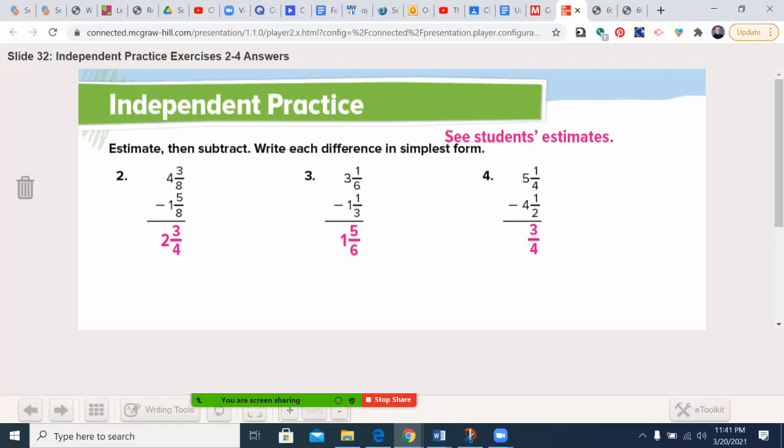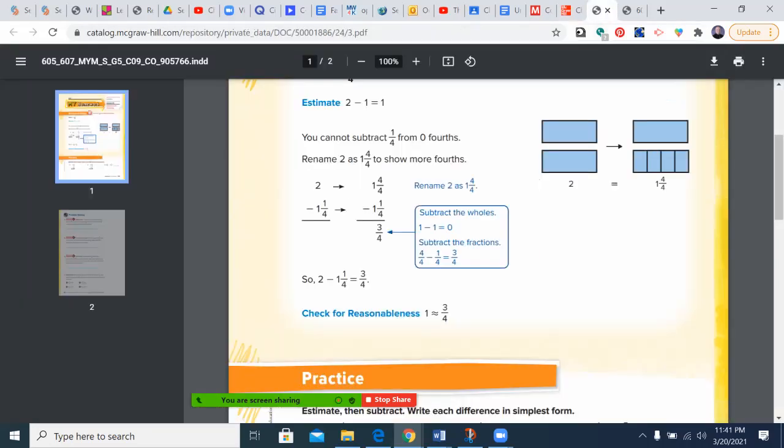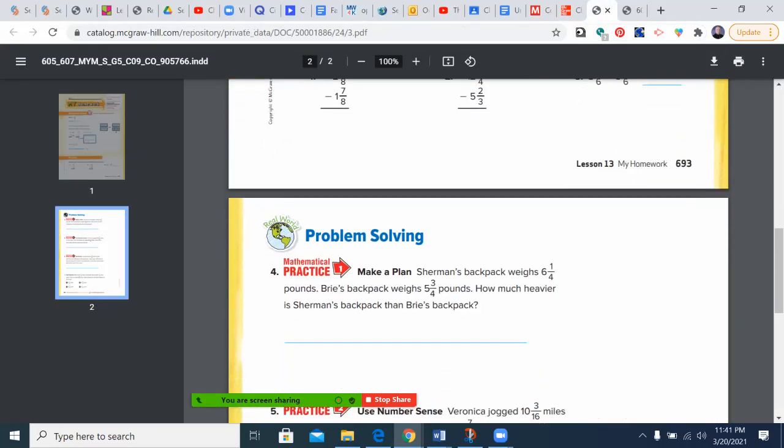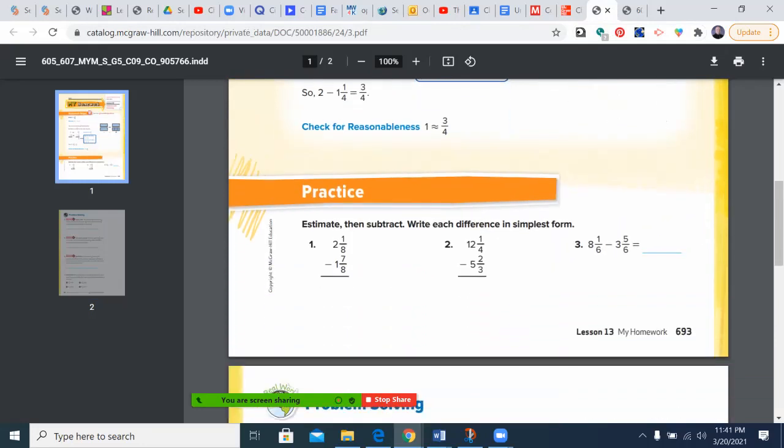At this point, I believe you should be ready to move into the assignment. Remember, you are welcome to draw a picture to check your work. Estimate in your head. Remember to borrow from over here. So when you do that, you take 1 away from there, and then your new numerator is the sum of the numerator and denominator. So it gives 1 and 9/8. And from there, I'll let you check it out.